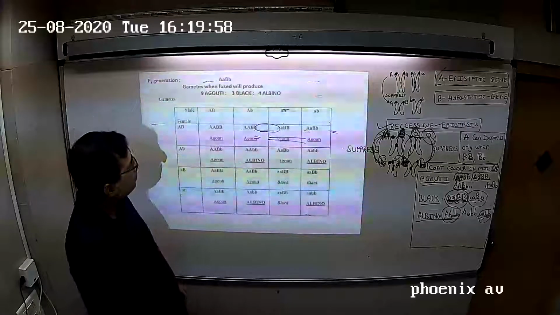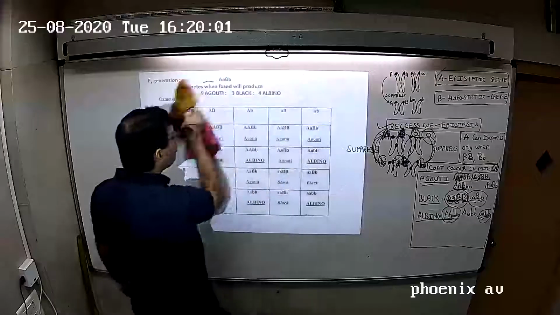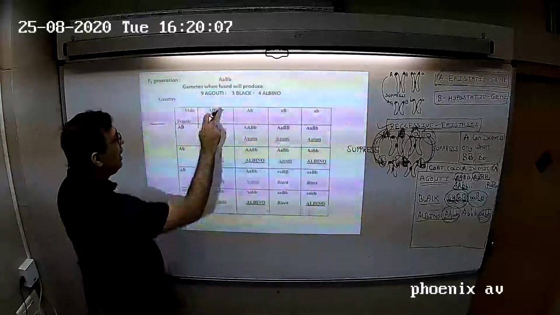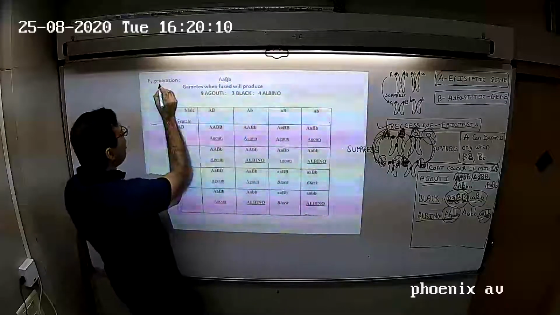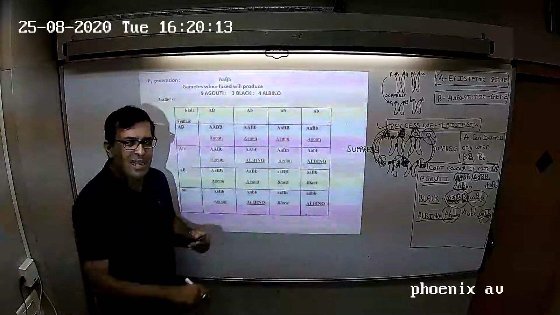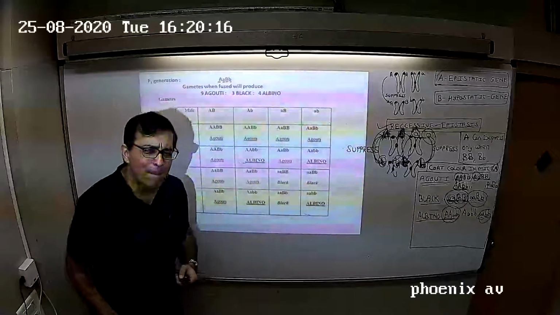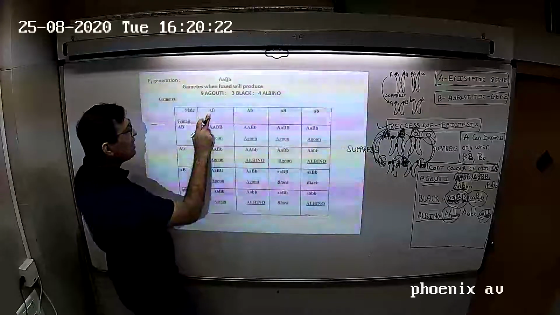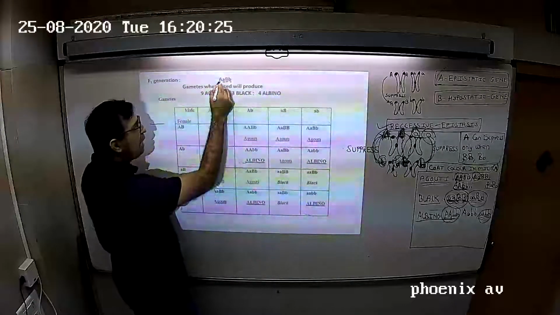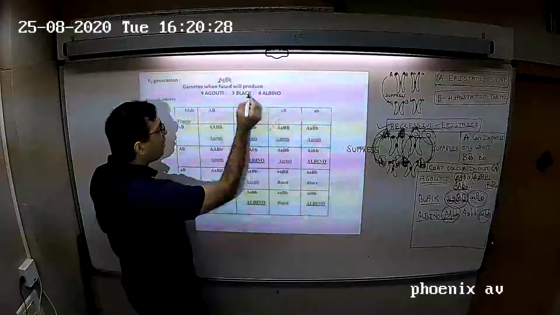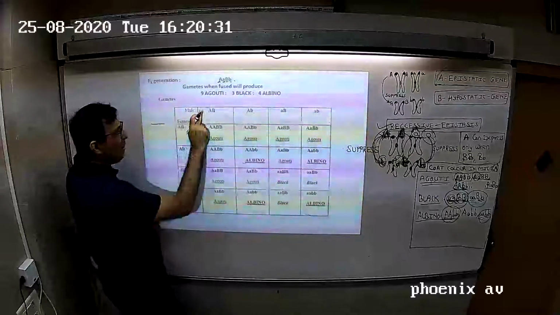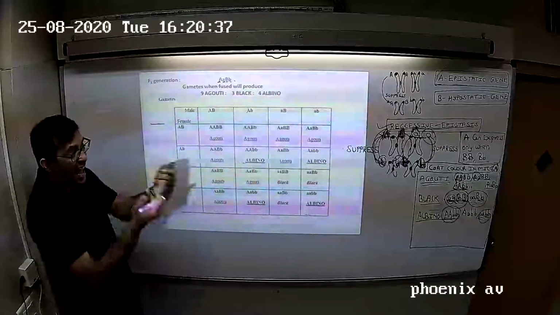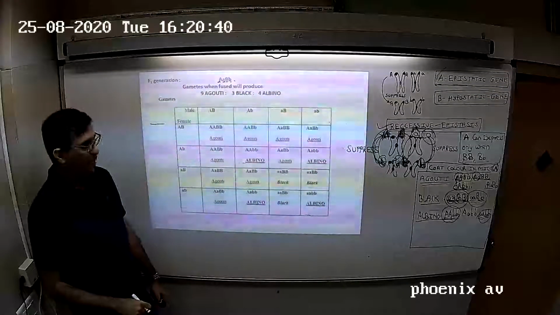We continue. What will the F2 generation form? This is great, beautiful. Capital A, small a, capital B, small b: the F1 generation will now form gametes, exactly like Mendel's dihybrid ratio. You know that. So which gametes will form? Capital A capital B, capital A small b, small a capital B, small a small b. These will be male and these will be female. We have understood that. Now, let's see the combination.